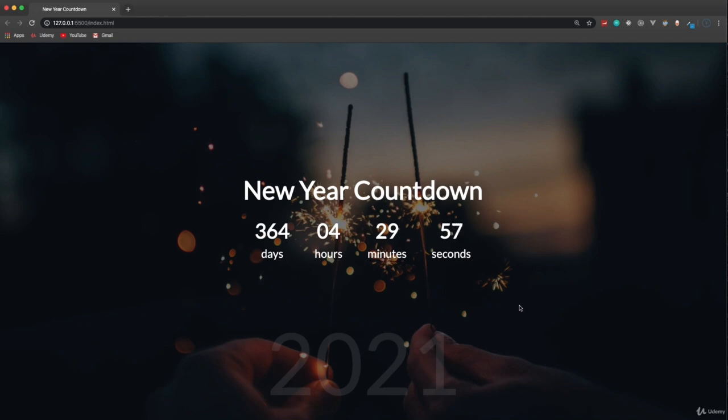even if the year changes, so if you open this in 5 years, it's still going to work, and it's actually going to show the correct year here. This is going to be dynamic. This is generated in JavaScript, this little 2021 here. And then if it goes into next year, this will basically reset. Okay, so we're going to look at that.